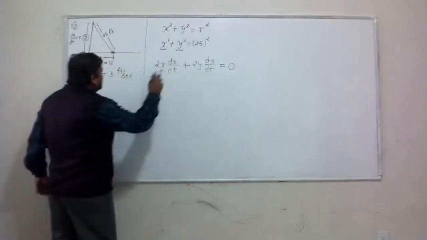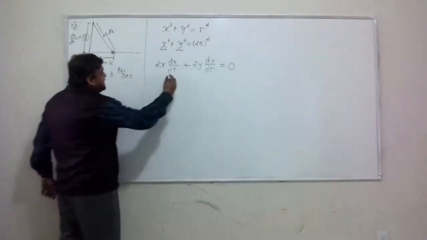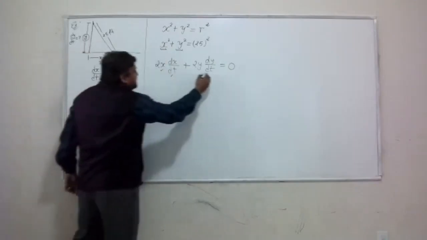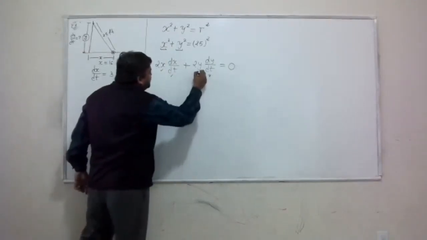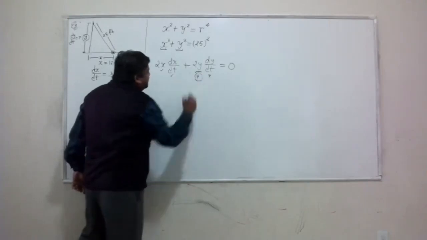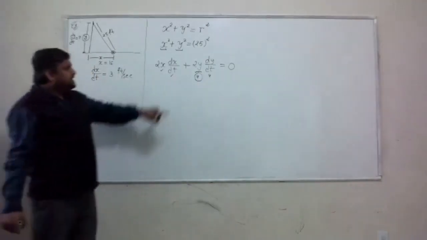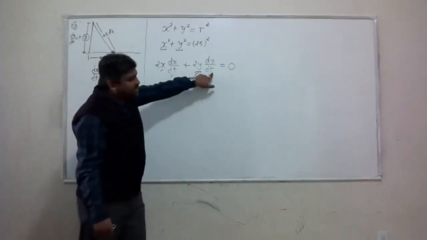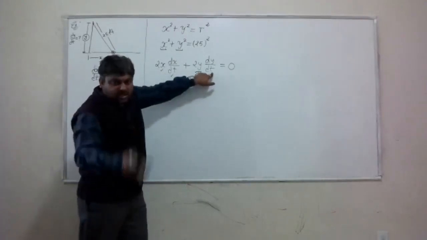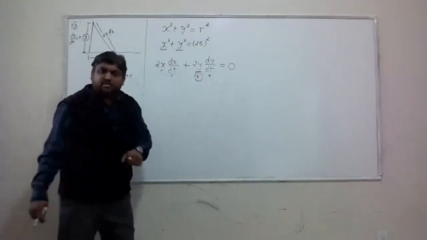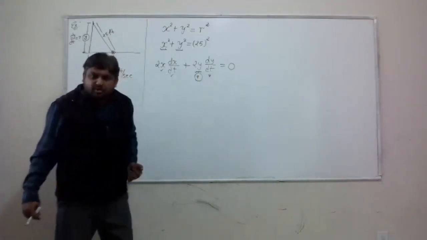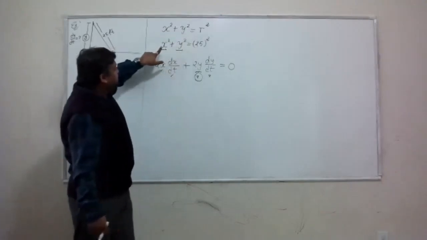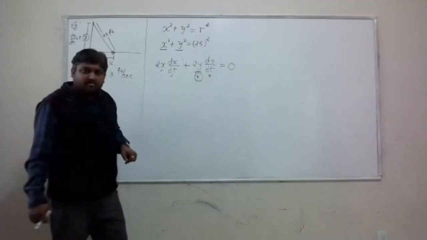Very carefully, think about what's given. It looks like dx by dt is given, x is given, and dy by dt I need to compute, but for that I must know the value of y. So there are 4 unknowns, out of which 2 are given. I am asked to calculate dy by dt, but to calculate dy by dt I need the value of y. Let's compute the value of y. I already know how x and y are related to each other, so if x is given, I can solve for y.